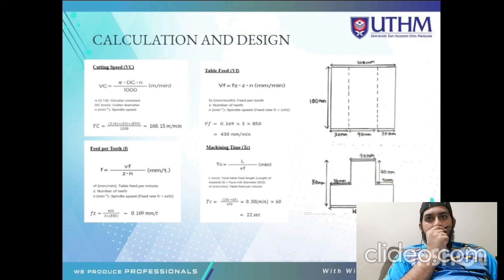So from the formula we know cutting speed is Vc equals pi times diameter cut times spindle speed divided by 1000, and machining time is total length divided by the table feed per minute. So the solid waste is the volume that we have cut, the total volume of a cut, then productivity is the machining time with the spindle motor power. So you get the total energy consumption, and productivity is machining time times the 8 hours.